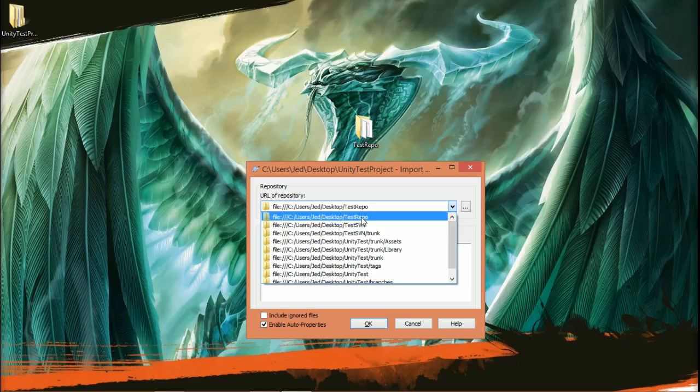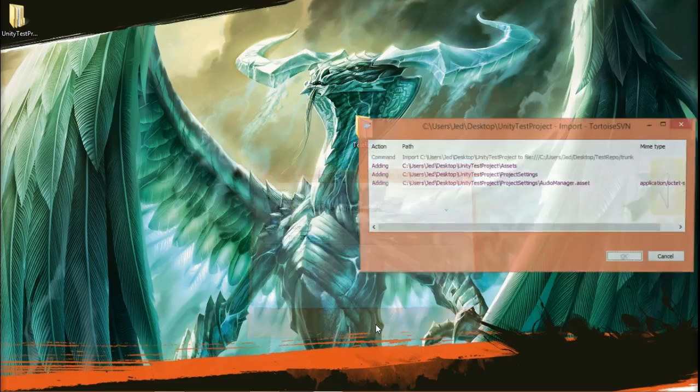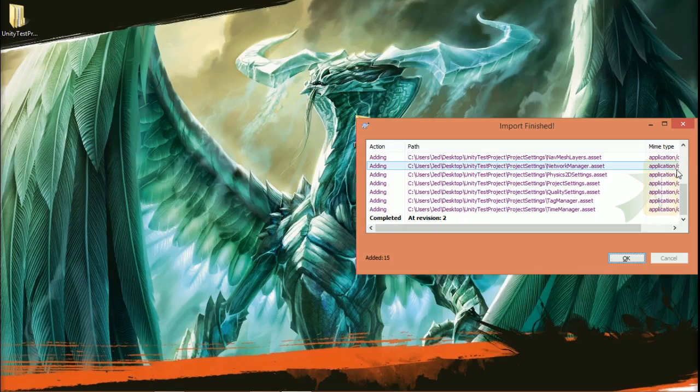We have test repo. Where is test repo trunk? It's not there, so let's backslash, type in trunk, hit OK. And there we have it. It'll have imported them into it.